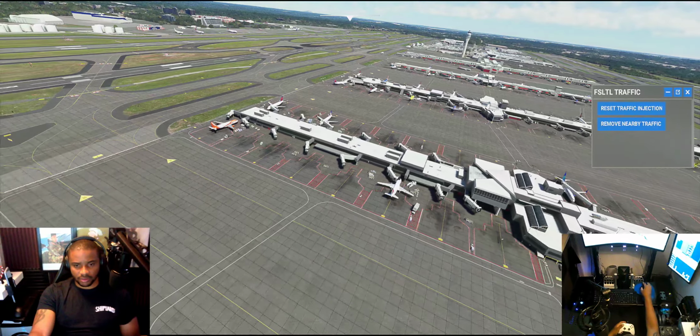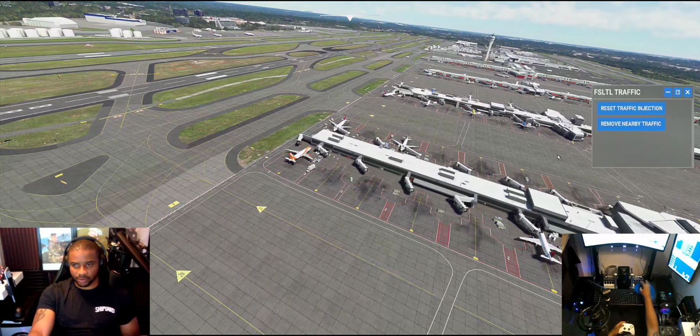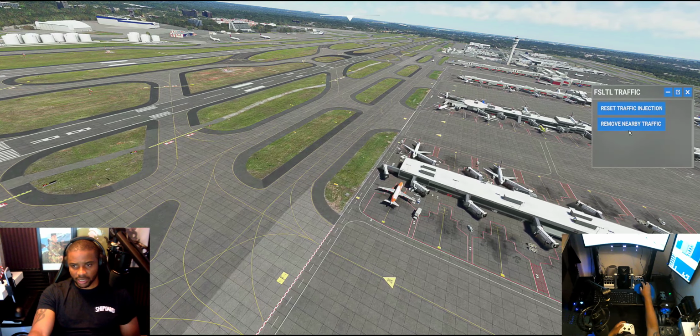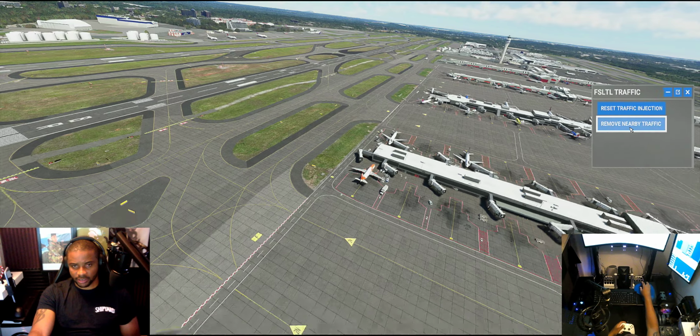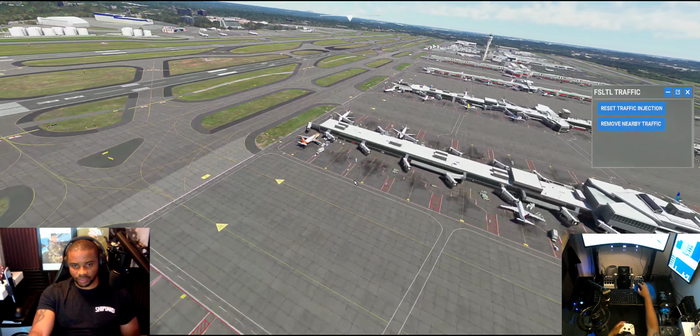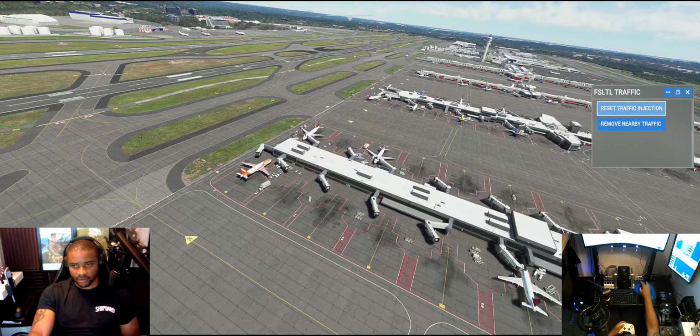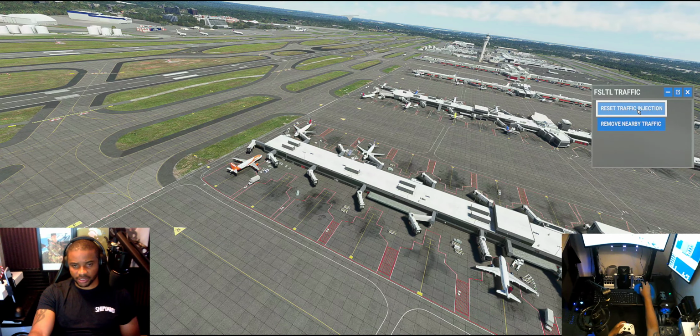Right, so nearby traffic. Let's see if that removes nearby traffic. I have no traffic beside me, that's why. Okay. So I'm assuming if I had traffic right there, pressing this would remove it. Okay. Reset traffic injection. So if you just hit that, let's see if the traffic goes.